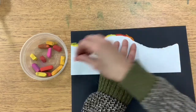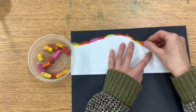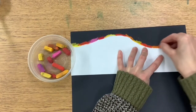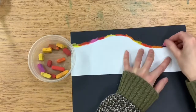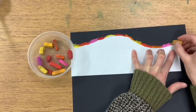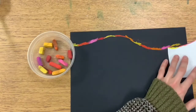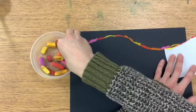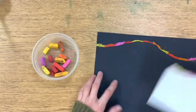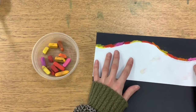You want to be very careful not to move that white paper around. So notice how I'm keeping my other hand really pressed firmly on that white paper so that it doesn't move around and shake. So once I get to the edge, it might not be quite long enough. That's okay. I'm just going to take that white paper and shift it over so it reaches the edge. Then what I'm going to do is place it back at the beginning so that it's right underneath my line.